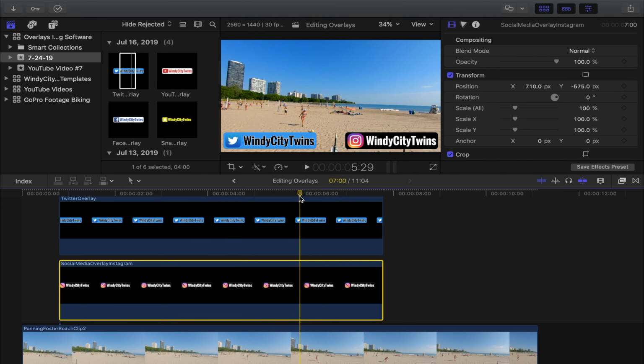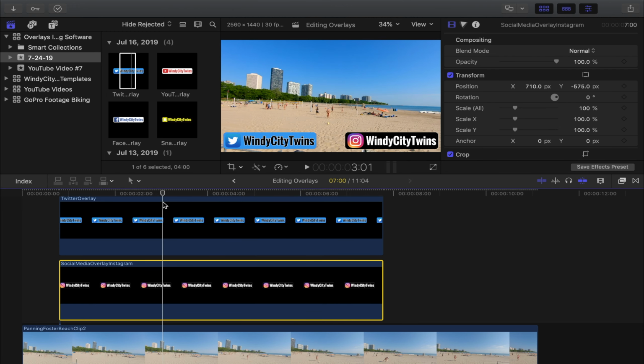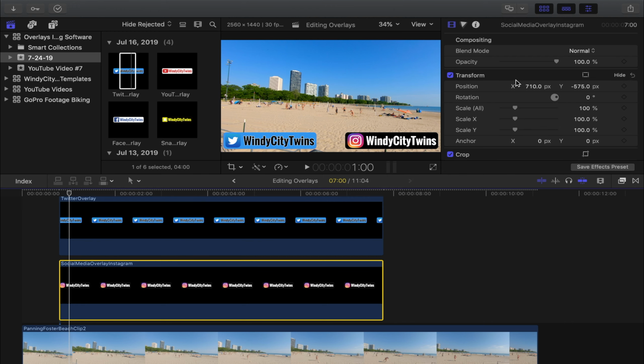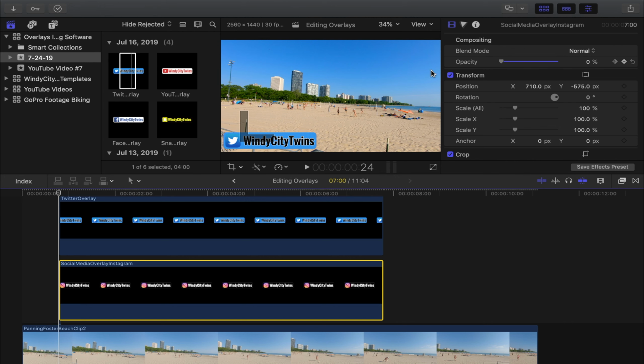Next, we will go into the keyframing process for the fade in. Start off by moving the playhead across 1 second. Okay, now in the Video Inspector, locate where it says Opacity and click on the Add a Keyframe button. Now move the playhead to the starting point of the overlay and move the opacity slider to the left until it says 0%. You'll notice now that the overlay has a fade-in effect.